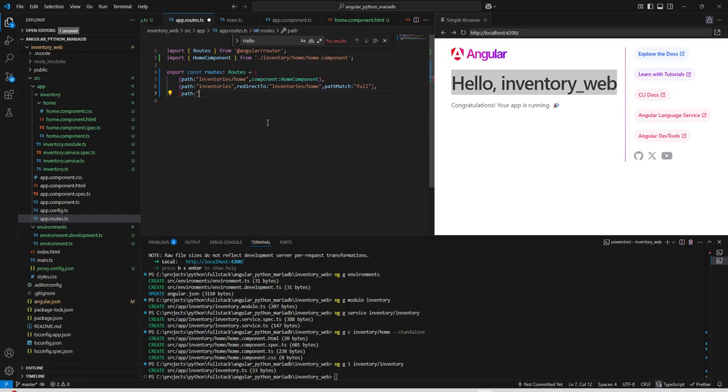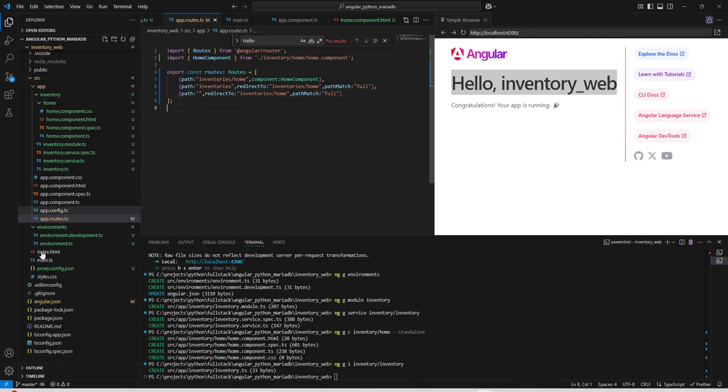And here in case of empty address, we are going to redirect to the home page. So this is about route navigation. We have configured that if our path is starting with inventories home, then it should generate the home component. If we have inventories as a path, it should redirect to the home, and in case of empty path also it should redirect to the home.